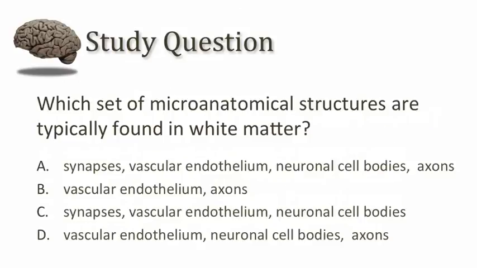And then lastly, let's take this concept and compound it and apply it to understanding the structure of neural tissue, specifically in this case white matter. I want you to think about what are the cellular components that we find in gray matter and white matter, and in this question consider those components found in white matter and choose your appropriate response option.